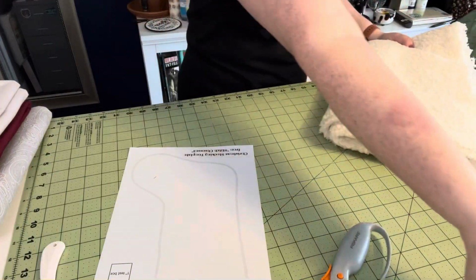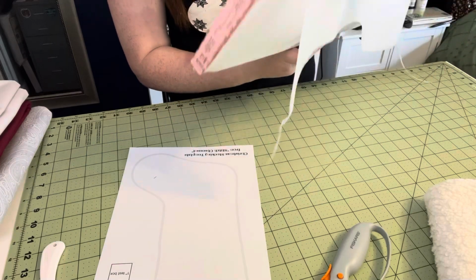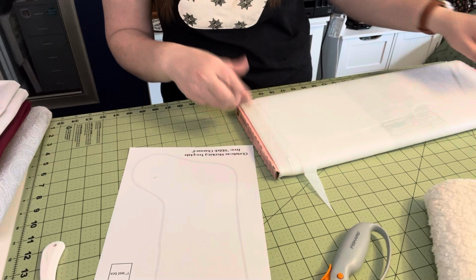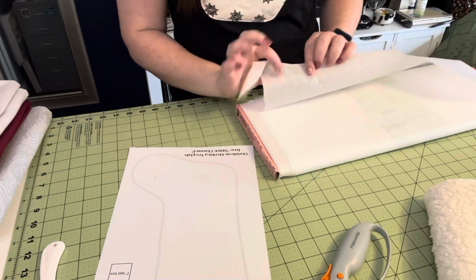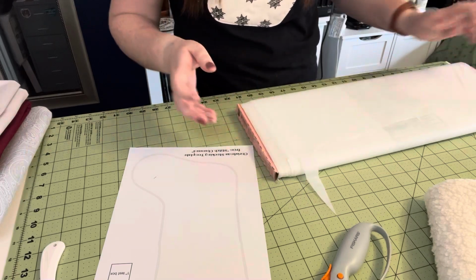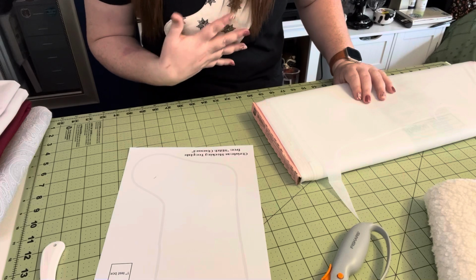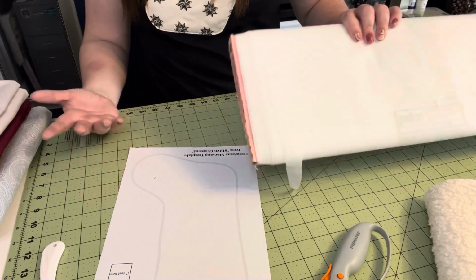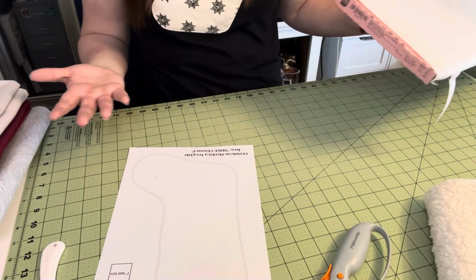And then we are going to be using some interfacing. This is a really cool trick that I'm going to show you, where we're basically making a huge patch that we will iron on using an iron-on adhesive. This is a really awesome way to create anything that you could put on a shirt. It doesn't have to be the stocking. You could do any shape you want. And if you use this, you're making an iron-on adhesive patch that's permanent.